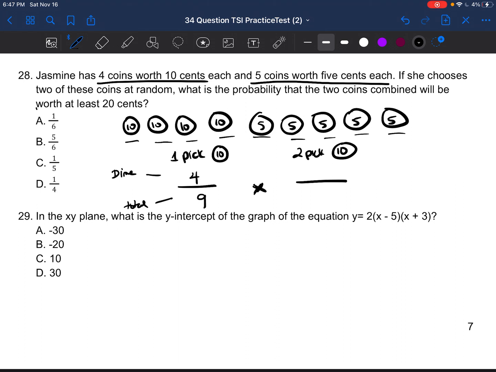And we have to talk about her second pick. Now remember, when she picks a dime, she takes it out of the batch, and she's holding it in her hand. So now for her second pick, one of those dimes is not an option to choose. So now on her second pick, what is the probability of her getting a dime? Well, now there's only three dimes: one, two, three. So the three is on the top. And now since she has one dime in her hand, there's going to be a total of one, two, three, four, five, six, seven, eight. It's going to be a total of eight coins to choose from.